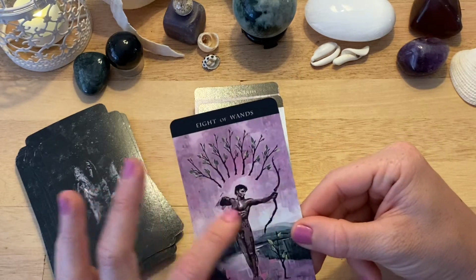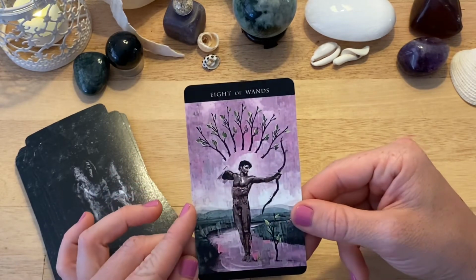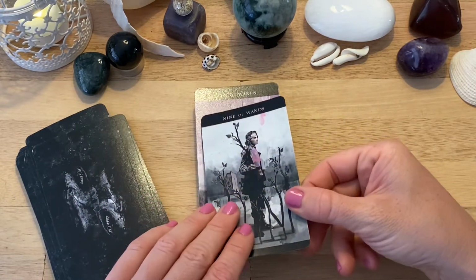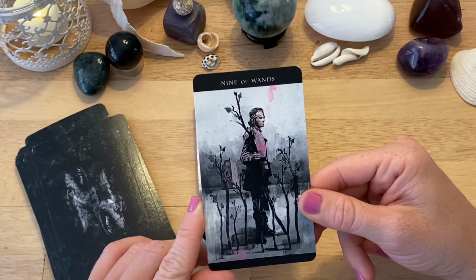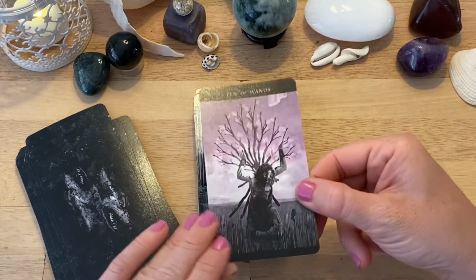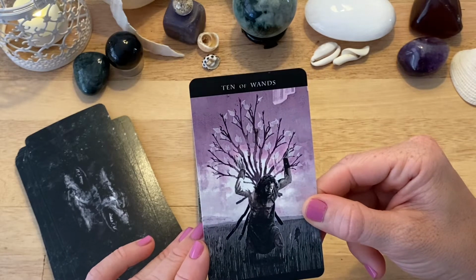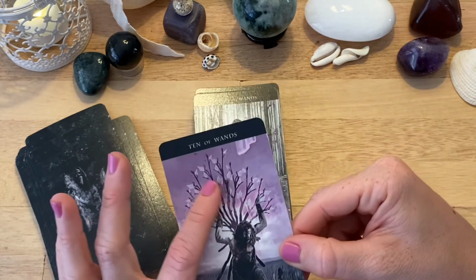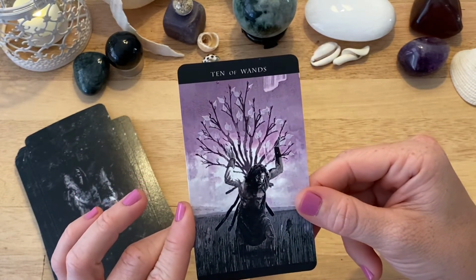We'd have to come to a quick action to fire that bow, yet he has no arrow. Has he already fired the arrow? Has he already taken action? Nine of Wands. Ten. Bird in here. It almost doesn't look just like the wands. There's almost this sense of his inner struggle.